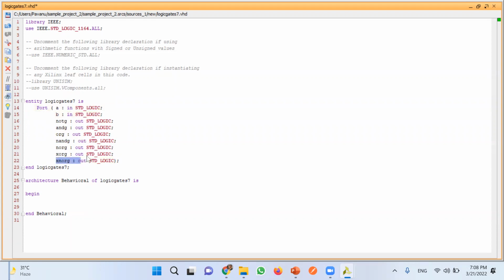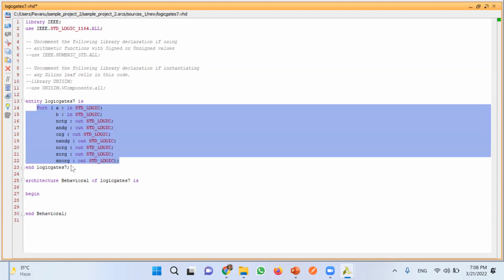Except the last port: after the last port we close the bracket that was opened at the start of the ports, without mentioning any semicolon. After closing the bracket, we write the semicolon. This is about the ports declaration.